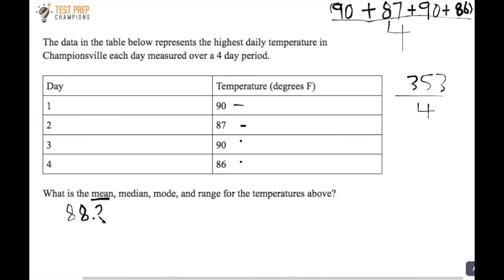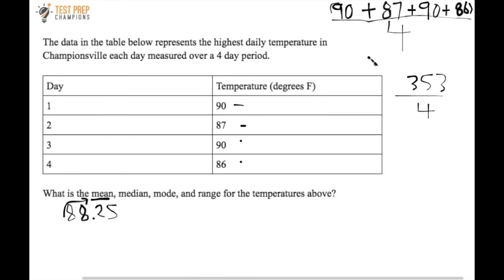But more so than whether or not you get the right answer, I'm mainly concerned with, do you know how to get the mean? Because on the test, you might be asked to do a question like this, but obviously you're not going to get these same numbers. It's not going to be the same question. It'll be different numbers. So I'm mainly concerned with the process. Did you know to add all of the numbers in the data set up, count up how many numbers we have here, it's 4, and divide by that? As long as you understand the process here, I don't really care about the answer that much for right now.